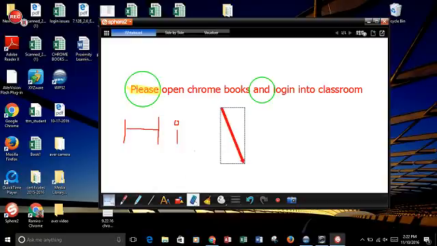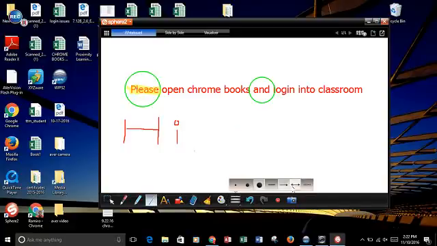Once again, if I don't like it, I just go ahead and press my erase. Okay. Go back to my line tool, select the line. There, so I want to point to Chrome. If I'm satisfied with it, then I can leave it alone.